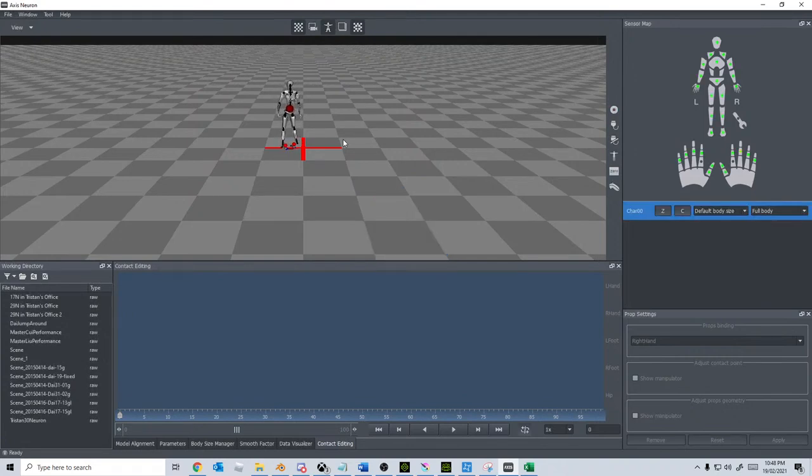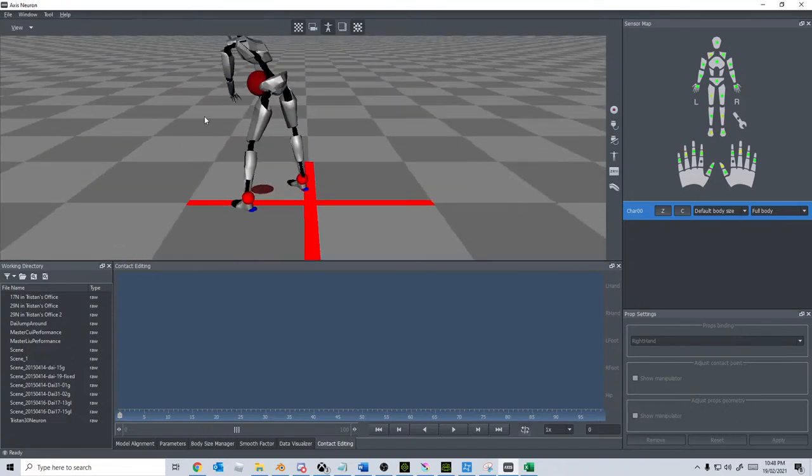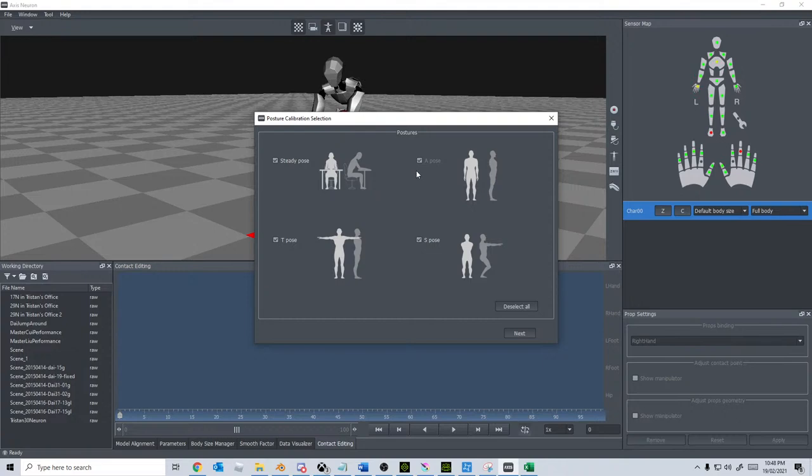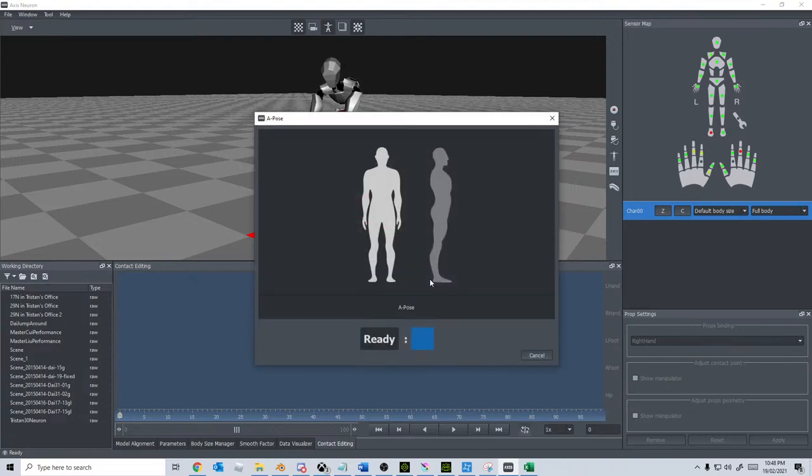Everything is green. Beautiful. So what I'm just going to do is zoom in, and then we'll just do a quick configuration just so I can show you. Let's go, I think it's this button. I haven't done this for a little bit. Next. Whoops.